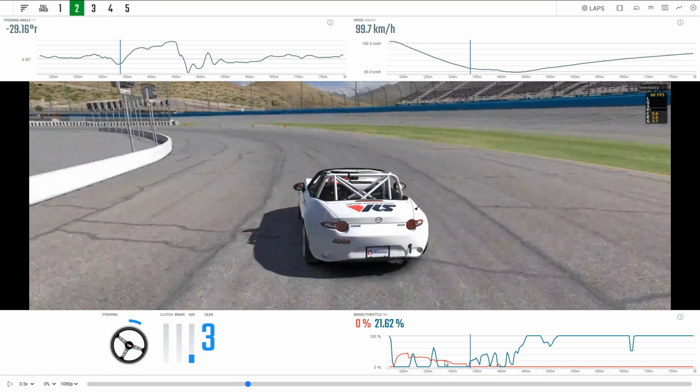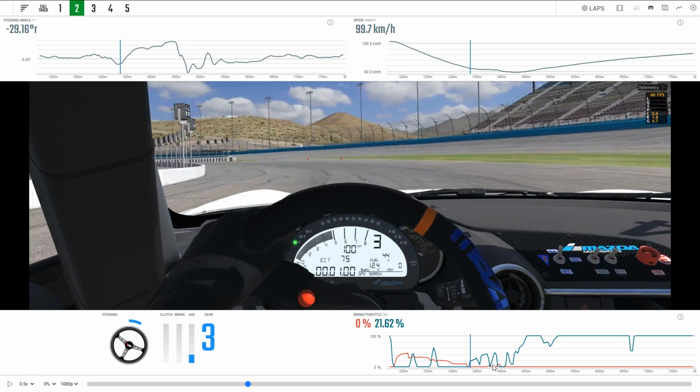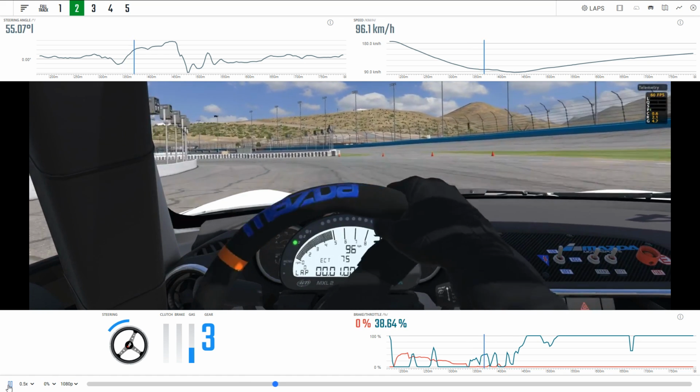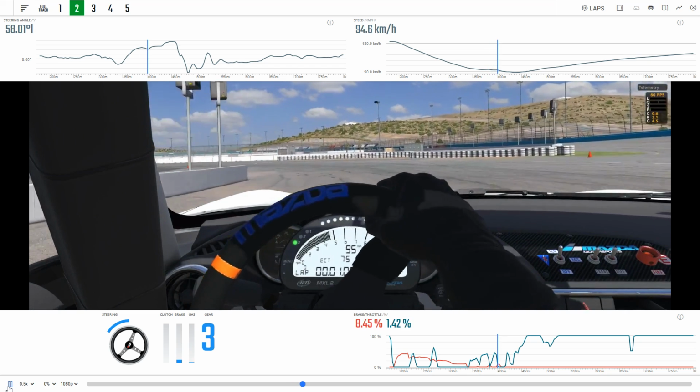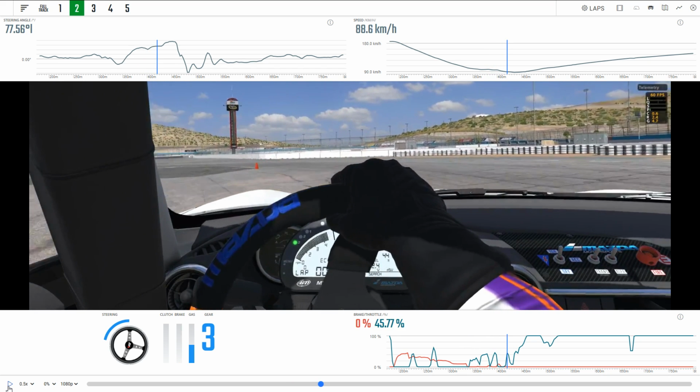Now this braking may induce a bit of oversteer in the car. So at this point I switched to left foot braking, and a couple of times as I'm playing with the throttle just to settle the car, basically what I'm doing there is just taking some load off the front tyres just to stabilise the car, because you can see at this point I've got a bit of oversteer. So as we play it through there, a couple more times I'm just teasing the brakes just to tighten the car up, just to get the car exactly where I want it to be, steering the car on the ideal line with the pedals basically.